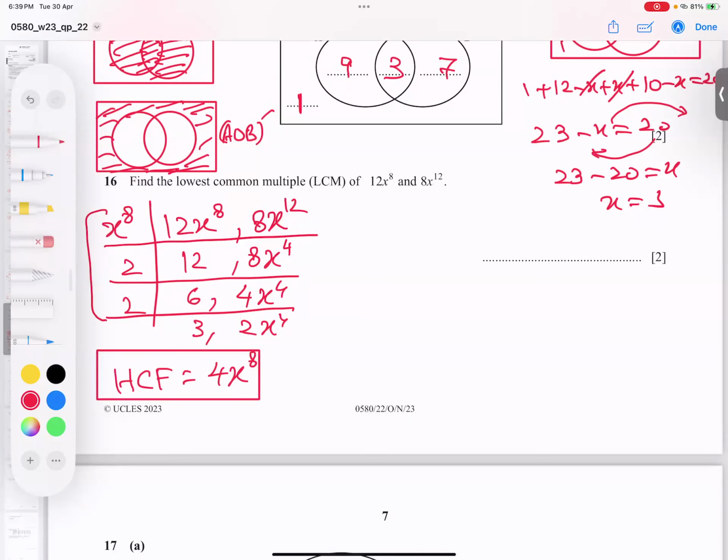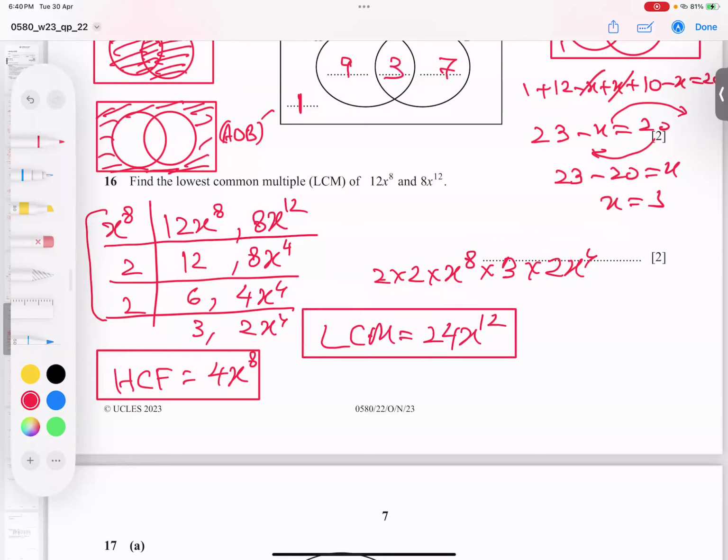And if I need the LCM, what I will do, student, is multiply not only this, but these as well. So let's try. It means 2 into 2 into x to the power 8 into 3 into 2x to the power 4. I multiply all. So 2 fours are 8, 8 threes are 24. And 4 plus 8, because the same base is multiplying, the powers add. This is the LCM. So I believe you got my point. The maximum common is called HCF. After finding it, if you multiply with that, it is called LCM.